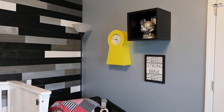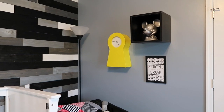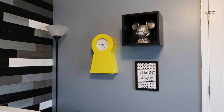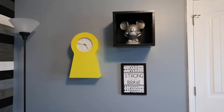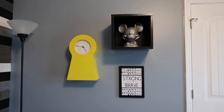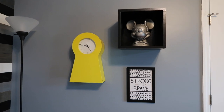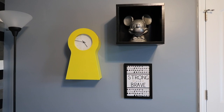This wall was probably the most difficult part of putting together the nursery — I really struggled with what to put here. We bought the clock prior to being matched as well, on an IKEA trip, and thought the little pop of yellow was perfect to have a touch of the Mickey theme. My dad and stepmom got us several Mickey items for the nursery, and this old bank was one of them. We spray-painted it silver to keep the modern appeal of the room but still wanted to leave that cool old-school Mickey look. We got a shadow box to put it in and I found the 'strong and brave' quote from Hobby Lobby.